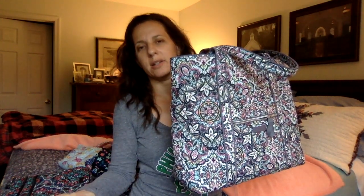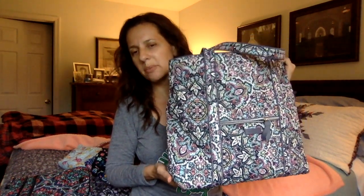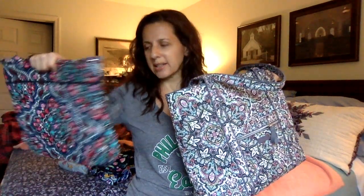Of course, it would have to be approved, but it would be nice for a change to get back to that kind of the Vera Disney pattern rather than the ones that they seem to be churning out now, where the figures are large and very realistic, and they're just plunked down on top of whatever the background pattern is. So I think that would be nice. And they have done that where they have the straight Vera version of a pattern, and then they have the Disney version of it. Like Clementine comes to mind, and I know there are others that I'm just not thinking of right now. And again, I just thought this would work really.